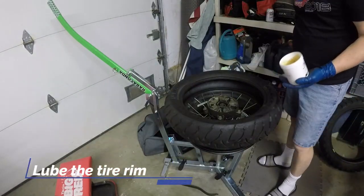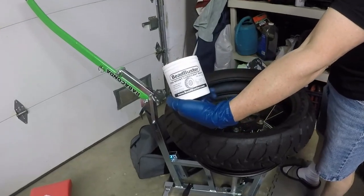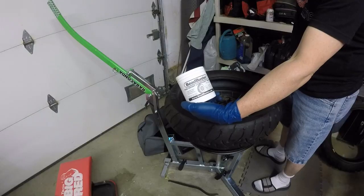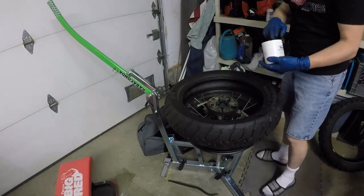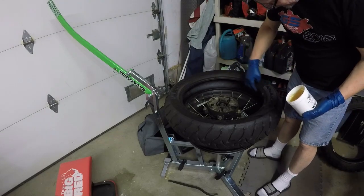So the next step before actually mounting the tire is to use something like this. Some kind of a lubricant paste. Some people use Windex. Some people even use WD-40. And this stuff is really made for the job. I used it last time and it certainly helped out quite a bit. So sort of liberally apply to the bead.